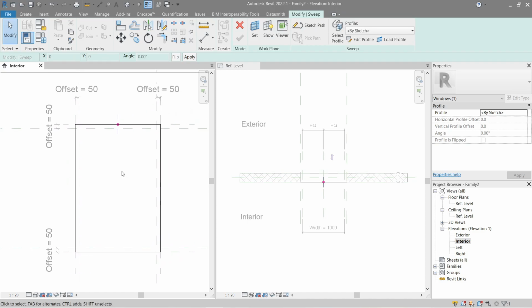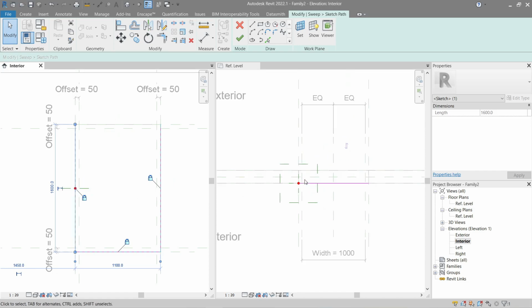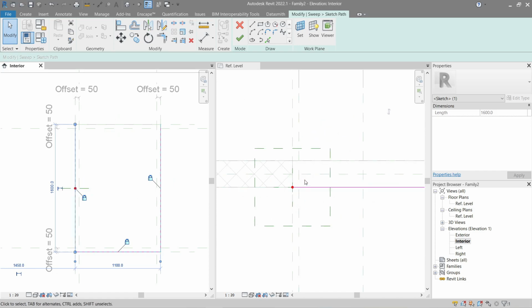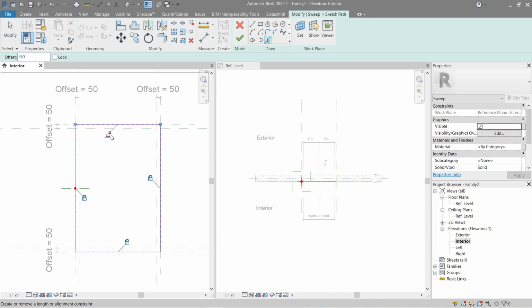But we made a mistake. We should always make sure that the host for the profile to draw on will be on either a vertical edge or vertical side. So let's go back to sketch path. Let's delete this and here, so that if it's here, you can see it in the plan view and we can start sketching our profile here. So again, pick path here and lock it.